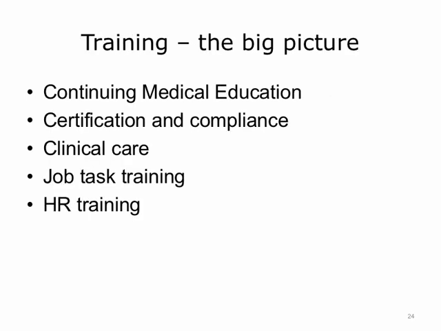Areas of training and education that should be included when designing a holistic training approach include continuing medical and nursing education, which includes clinical topics, certification and compliance such as billing, HIPAA, infection control, clinical care, training on care plans and treatment protocols, including continuous quality improvement and meaningful use, job task training, which includes how to use a new EHR system, and HR training, which covers a broad range of topics, including conflict resolution, time management, sexual harassment, and many more.